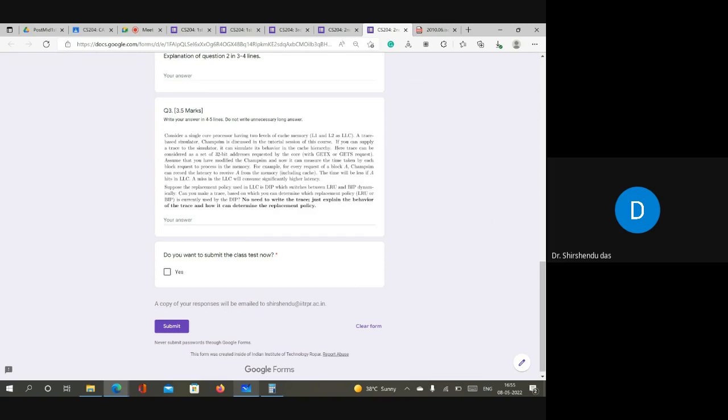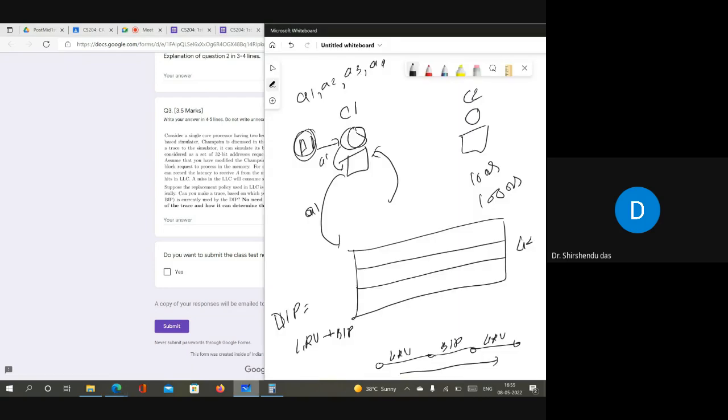You just need to write that how it is possible to create a trace based on which an attacker can find out that okay, LRU is going on or BIP is going on. So the answer was straightforward: you just need to write a thrash based application or thrashing trace. And when the thrashing trace runs, you just observe the number of misses and number of hits.